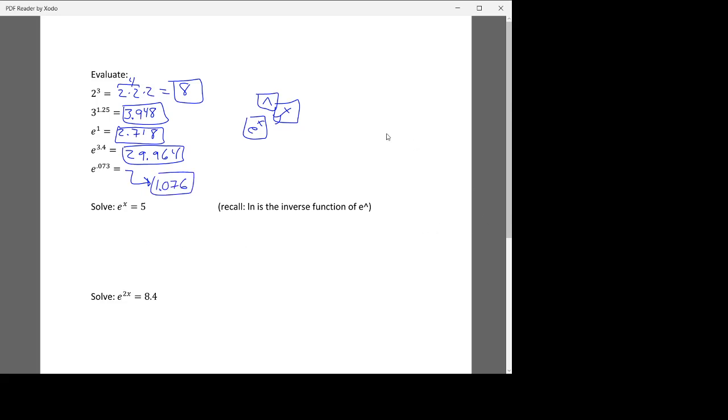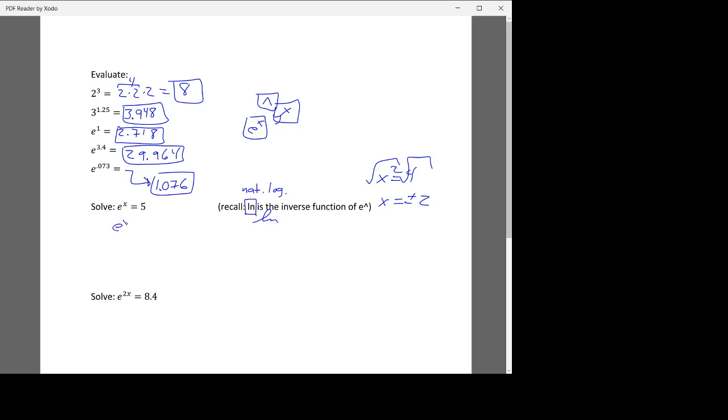All right. So then something you might remember from the old days is if you had something like x squared is 4, then to solve that you take the square root of both sides, because the square root is the inverse operation of squaring. So you get 2, and then, oh yeah, we have 2 plus or minus. Well, the inverse operation of e to the power is this ln, or called the natural logarithm.